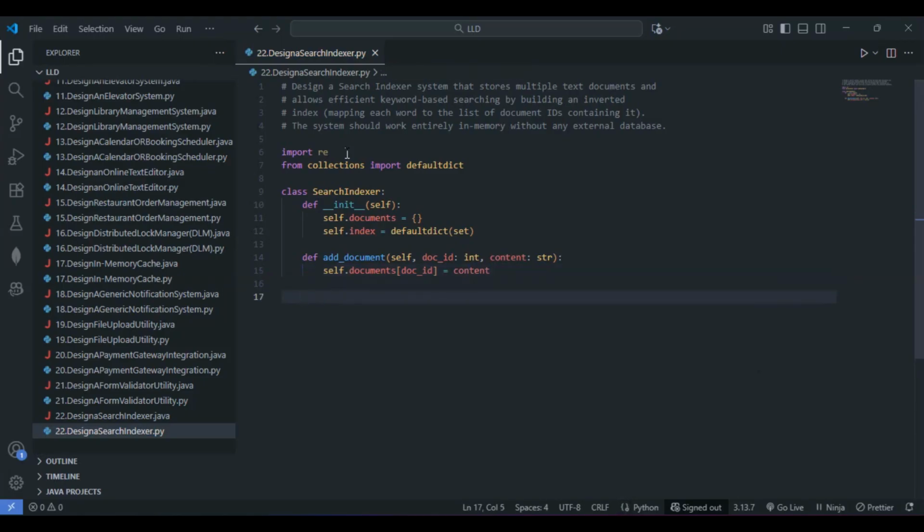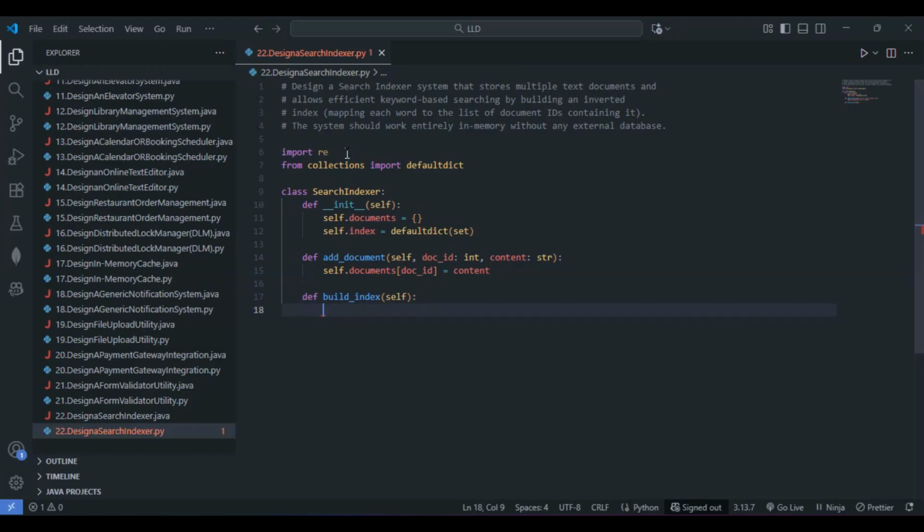Let's move on with the second method, build index, accordingly with the UML diagram. So I'll just go with build index. Within the build index method, basically we'll be tokenizing and building the inverted index, right?